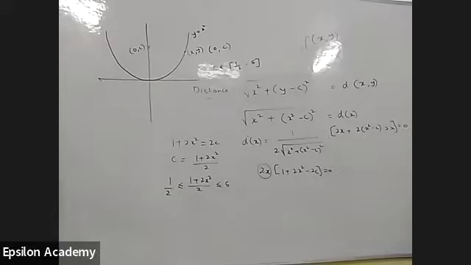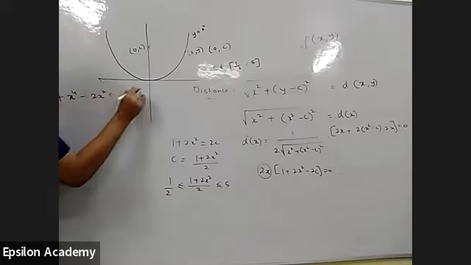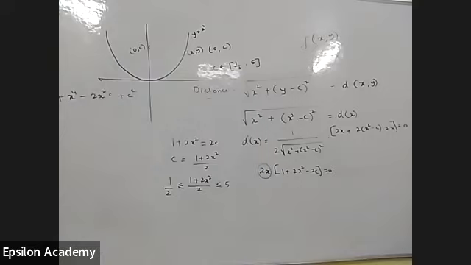Did you get the answer? How did you get c squares? Expand one, how will you get? x square plus x power 4 minus 2x square c plus c square. Okay. What did you do? Same, no? That's what I'm saying. When you expand, you're going to get the same thing. Okay, let's try with this and see.